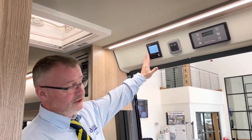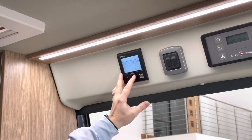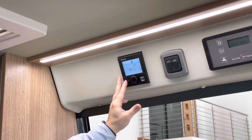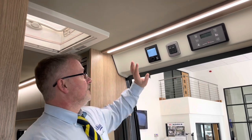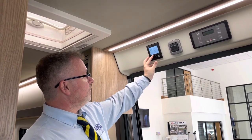Heating and hot water is supplied by the Truma system just here. To start, turn it on. You've got four icons at the top — go to the third icon first to pick your heat source. You have a choice of: gas, mix one, mix two, electric one, or electric two. Gas is obvious — you're running on gas. Electric one and two is one or two electric elements. Mix one and two is gas and one or two electric elements. We're in the showroom so we'll be on electric two. It really does depend on how much power you've got coming through the system whether you can power two electric elements. Once you've set your heat source, come back to the first icon, press the button, choose your temperature — say 20 degrees — then press the button. It will only kick in if you drop below 20 degrees, so you're not using gas or electricity you don't need to be using.